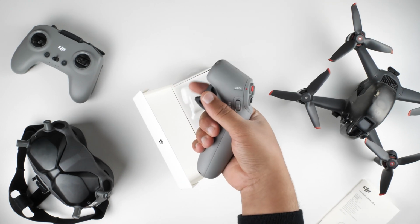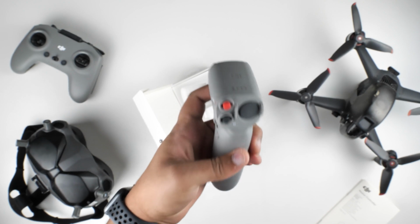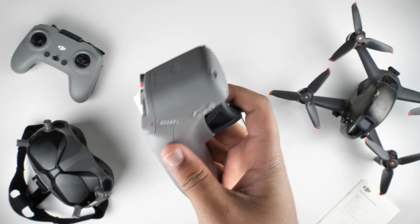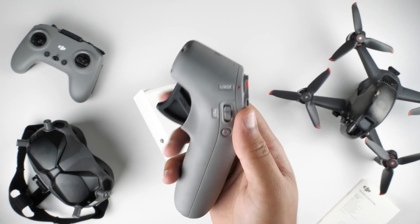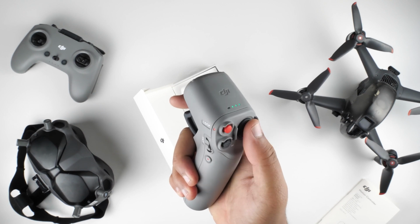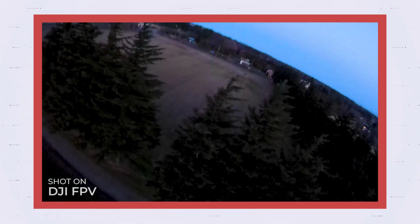We have two other buttons. This big button is for the emergency brake and return to home, while the small button is to change the drone flying modes. Here is a limitation though. We can only use normal and sport mode using the motion controller. I feel this limitation is safe, since you can't use manual mode with the motion controller in a single hand. Well, about the drone, I'm here to tell you that the drone is fast.